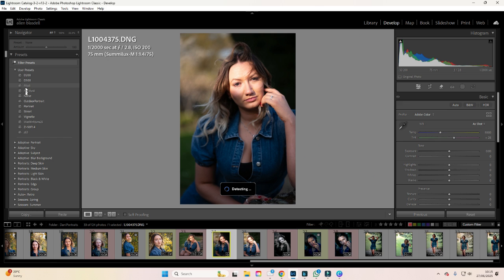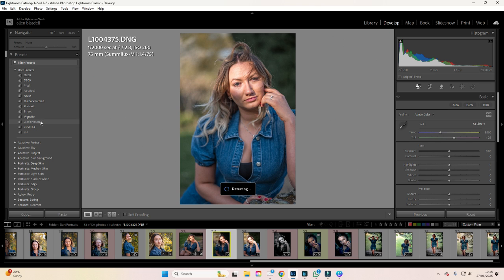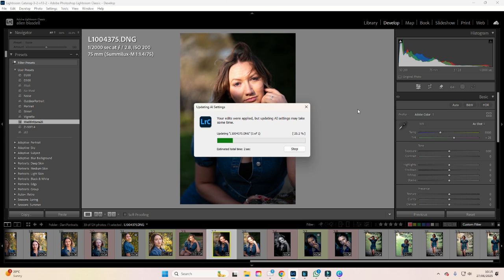You'll notice I've got several presets up here, and depending on the shoot, the subject, the weather, and all sorts of things like that, I will choose one of these as a starting point. It's never just click and call that it, but I'm going to choose something called Wedding June 25, which I've just created for one of the weddings I did last weekend.